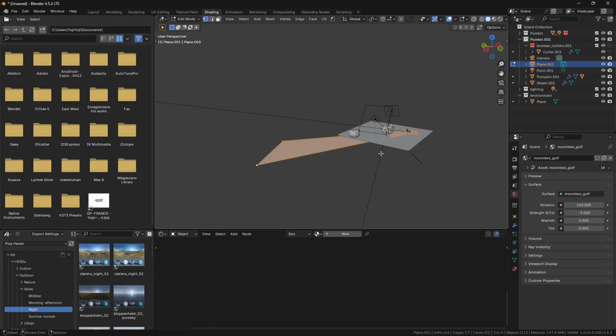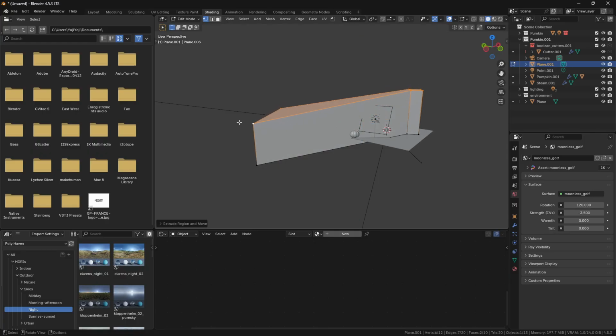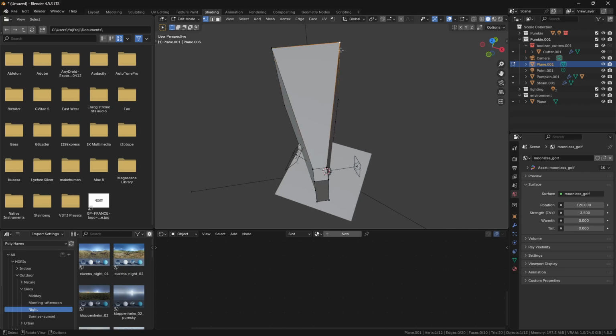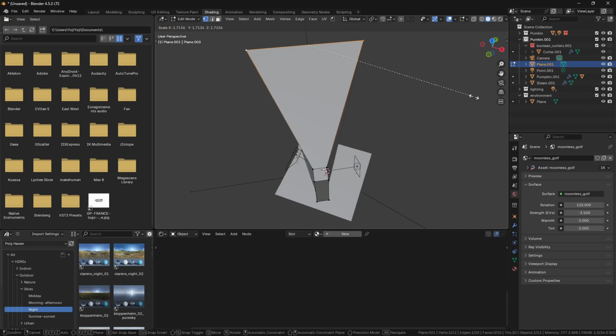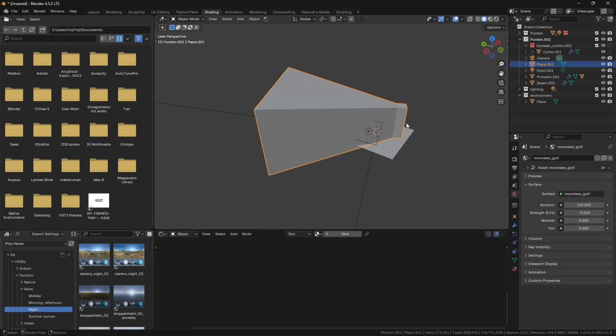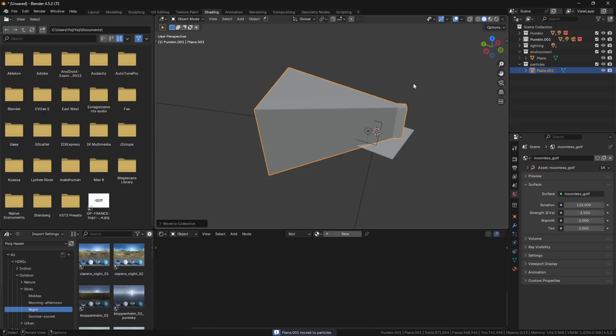Now we can make an extrusion of that with E. Okay, and this has to be higher, kind of following the camera angle. Maybe we can increase that a bit and increase that a bit. So for this we will use that one, and here we will put that with M in a new collection. This collection will be the particle, or flares, or however you want to call it. So this is the generator.